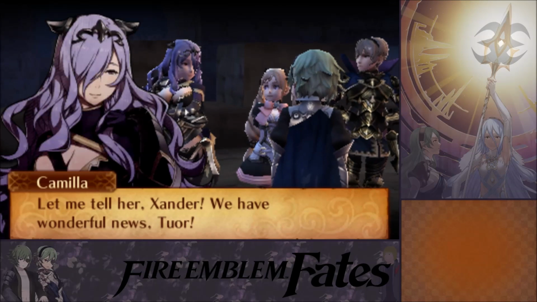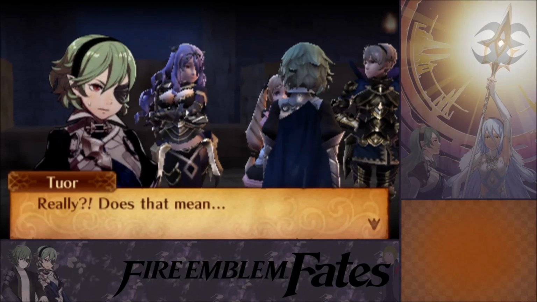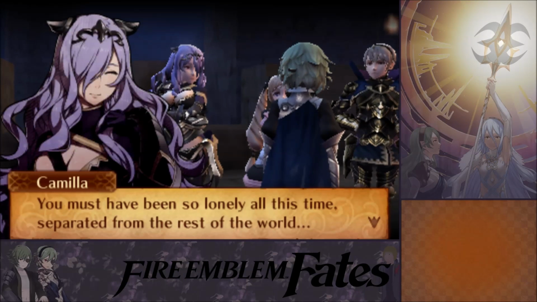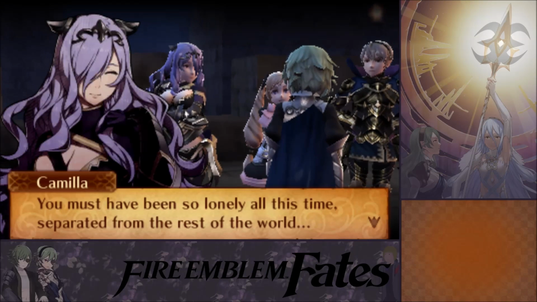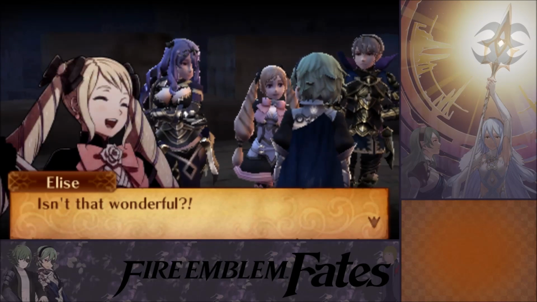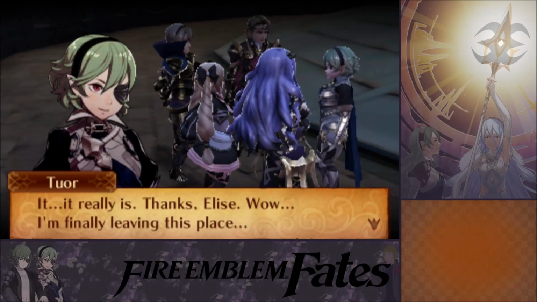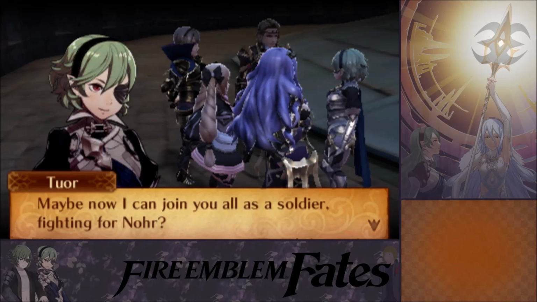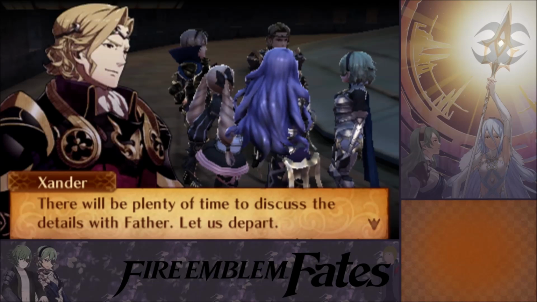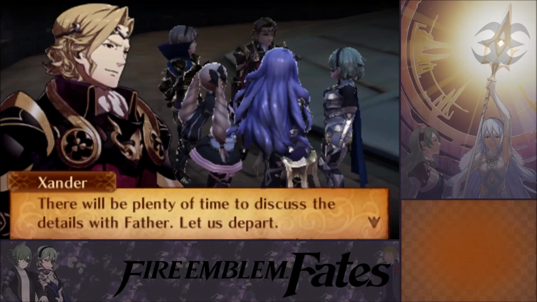We have wonderful news, Tuor. Father asked us to take you back to the capital. Huh? Really? Does that mean... Yes, it means you can finally leave this drafty fortress. You must have been so lonely all this time, separated from the rest of the world. But now you'll be free. Oh, wow! Isn't it wonderful? Yes, it really is. Thanks, Elise. Wow, I'm finally leaving this place. Maybe now I can join you all as a soldier fighting in Fornor? Now then, there will be plenty of time to discuss the details with Father. Let us depart.